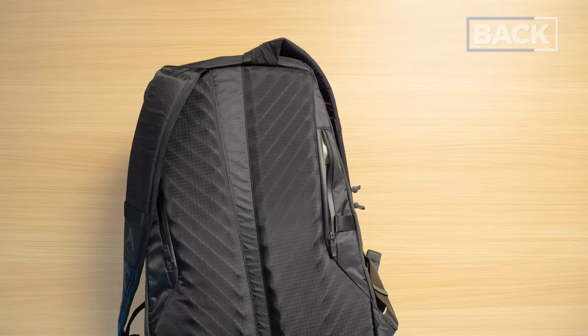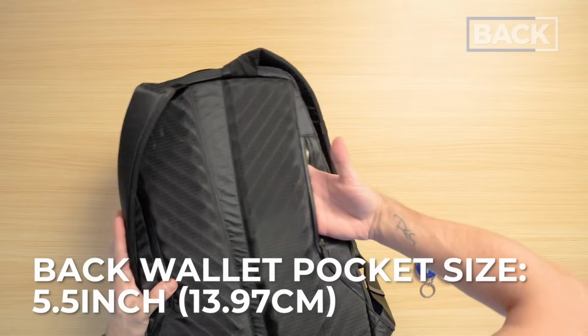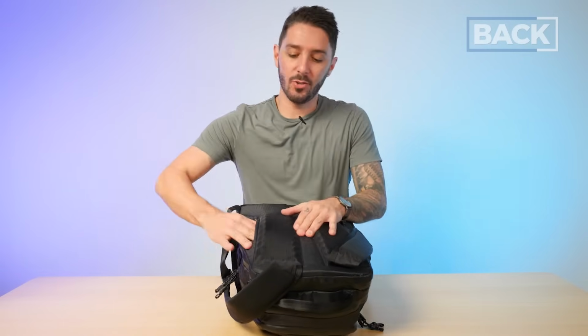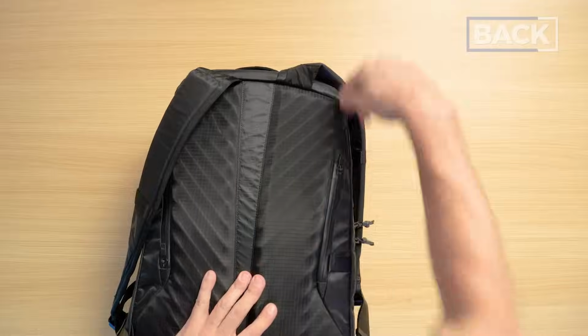You gotta love a good hidden wallet pocket, but you gotta not love one that's really difficult to grab. Like if we look at this, we have about 5.5 inches of hand space, right? And usually the wallet pockets are a little bit taller than that. But the good news is that if your bag's not fully packed out, it will be easier to grab whatever is in there, but otherwise, it can be a challenge. Now finally, let's talk about comfort.